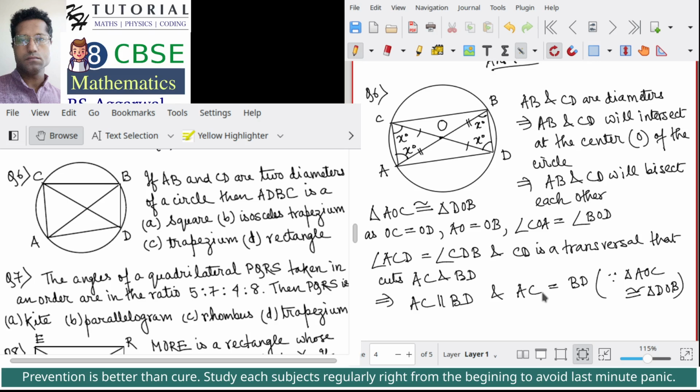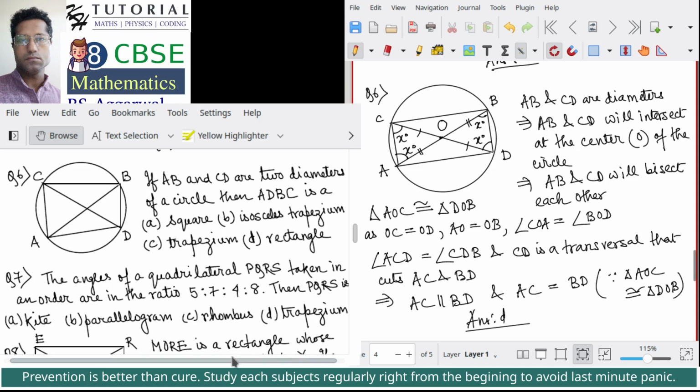the only result we are getting from the given fact is that the diagonals AB and CD are the diameters of the circle. We can see that in this quadrilateral ADBC, the diagonals, that is AB and CD, which are the two diameters of the circle, are equal and they are bisecting each other. So in a quadrilateral, if two diagonals are equal and they are bisecting each other, it will be a rectangle. So I will go with choice D. So this is a rectangle.